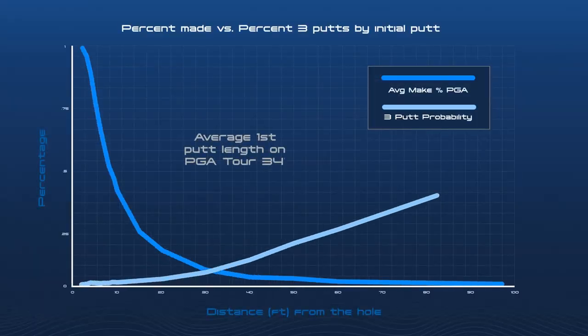We study analytics. We have strokes gained analytics on every tour player out there. When you get outside of 30 feet from the hole, we're talking 30, 35, 40, 50 feet from the hole, speed is the most important thing in being able to avoid the 3-putt. We started an exercise with all of our players on how many times they've 3-putted and what each one of those 3-putts has cost them. If all those 3-putts went away, what would it cost them? There are some players where it's cost them $500,000, some $1 million, and there's a couple players that if you took away all their 3-putts and made them 2-putts, it has cost them $8 million.